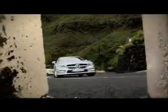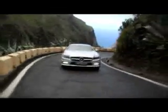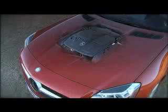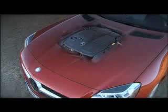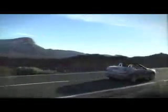The baby of the bunch develops 135 kilowatts from its all-new four-cylinder engine. The lump in the V6 is also new and packs 225 kilowatts, courtesy of direct injection. The SLK, really a little bullet actually, with the V6 up front. It's a totally new V6 with a stratified ignition and direct injection. Then the 350, I've always loved the engine. Now it's slightly more powerful.